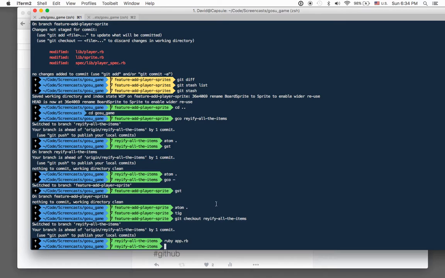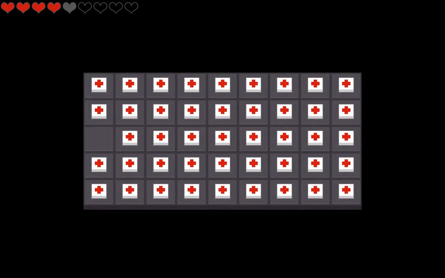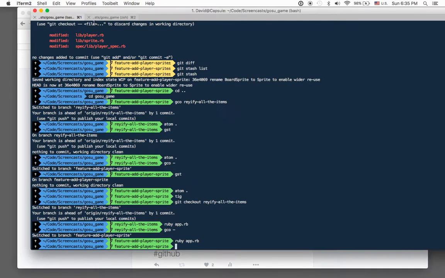We're actually not too far from that at the moment, but I'll show you the current progress. At this point, we have a board and a heart meter. There's an idea of a player, but we don't actually have a sprite for it yet. So I can move around, and you'll notice the health disappear, but we don't have a sprite to represent the player at this point. So that's where we are.